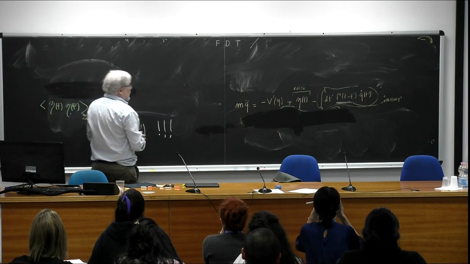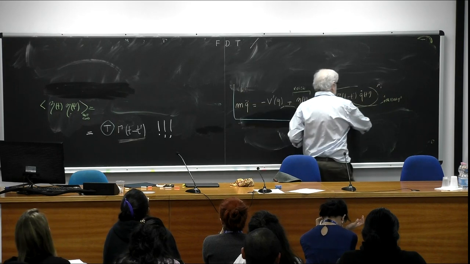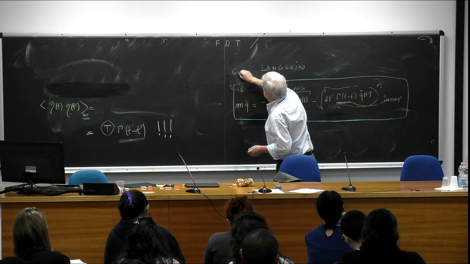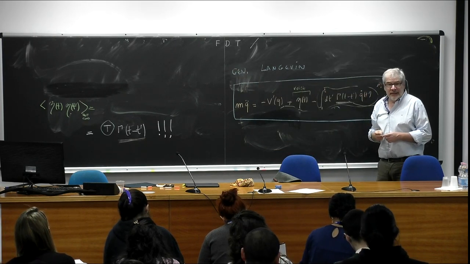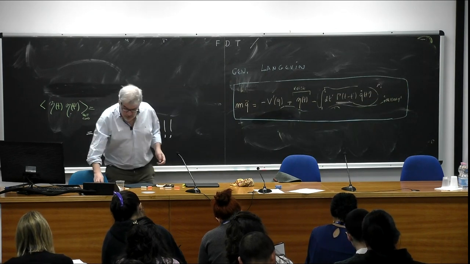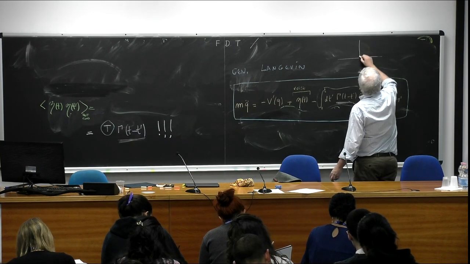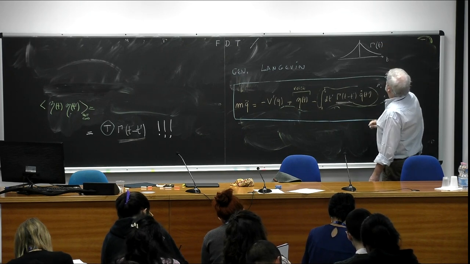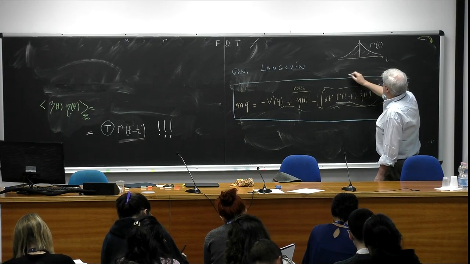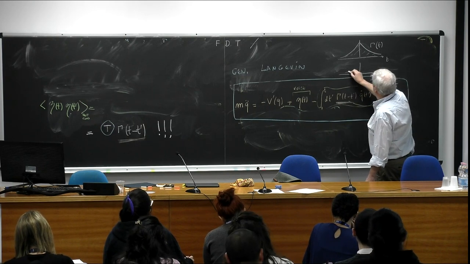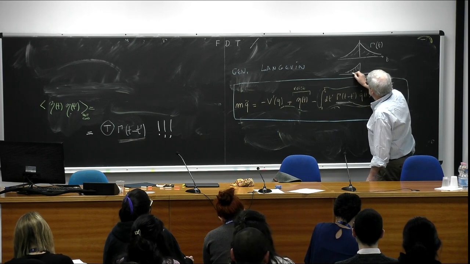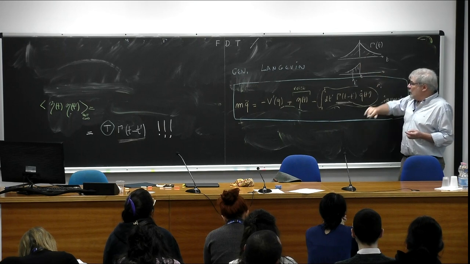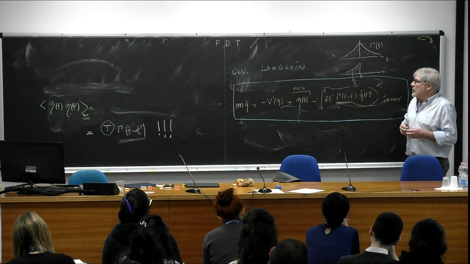So, okay, this one is obvious, so I erase it. This is what is called a generalized Langevin equation. I think that Langevin himself wrote this one. Usually this is called generalized, because now you're going to see the one that is not generalized. So just to be clear, this is gamma, and this memory kernel affects your past and multiplies your velocity in the immediate past. And you are free to choose it, provided, of course, the fluctuation dissipation relation holds.